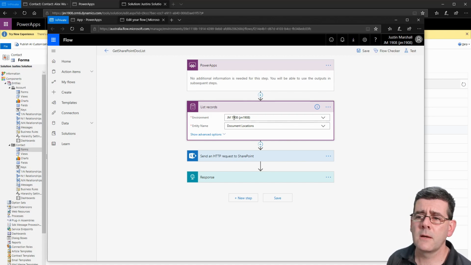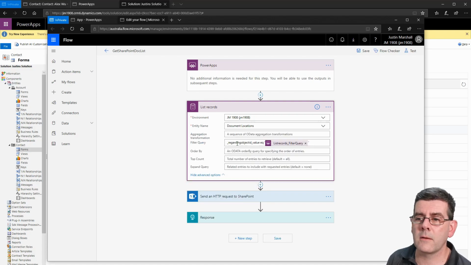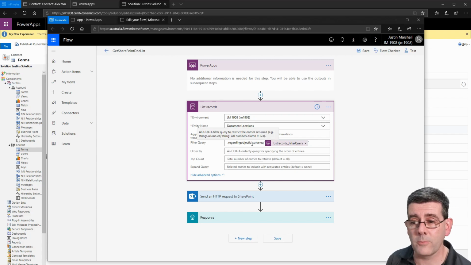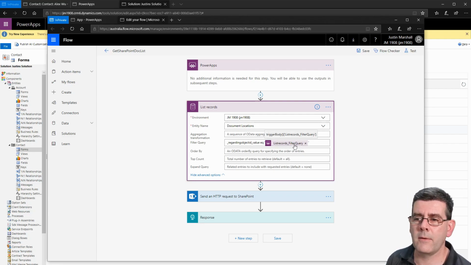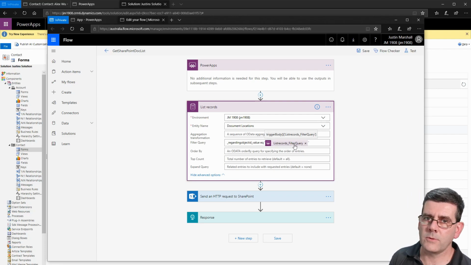So we select which environment we want, and then for the entity name, we want the document location. So this is where we're getting the location out. And if we expand this out, we're getting the document location where the regarding object ID value is equal to a list records filter query. Okay, so we just keep that in mind.